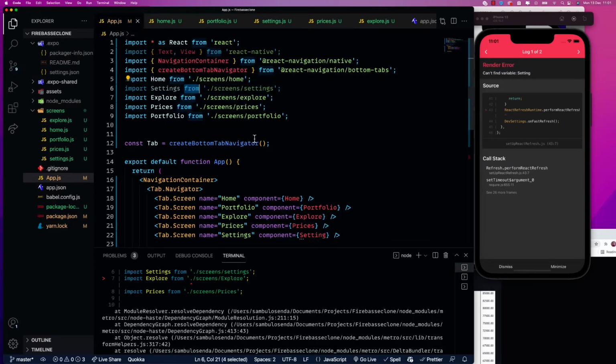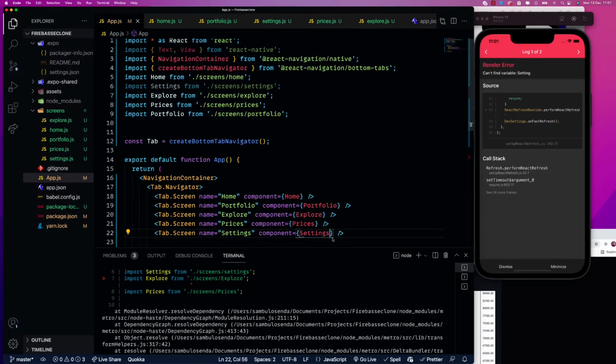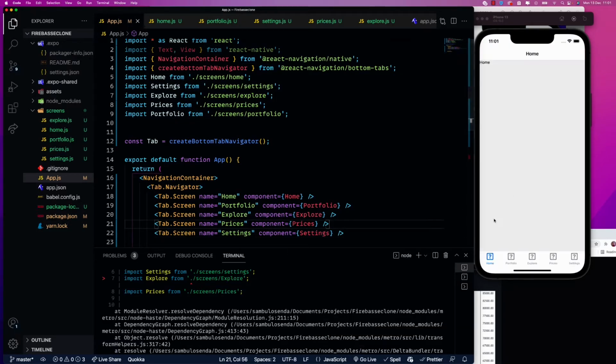Settings screen, settings. Okay, now it's fine. As you can see, now we have all these screens. If I click portfolio, you see it loads the portfolio component. If I click explore, it loads the explore component. If I click prices, it changes to prices. If I click settings, it changes to settings. That's it.